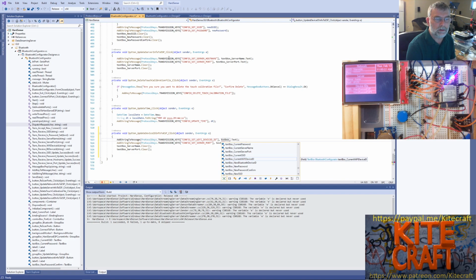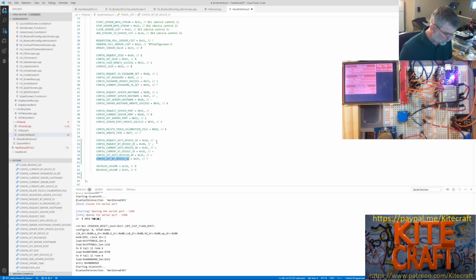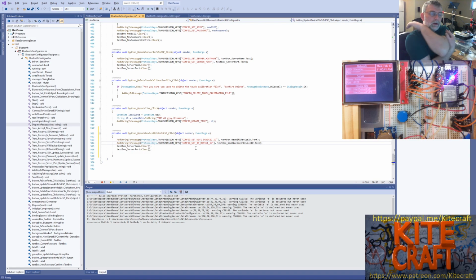Text box new Wi-Fi, and this one is text box underscore new Bluetooth. Okay, good. Oh, set Wi-Fi, and this one is set Bluetooth. Okay, good. So those protocols, oops, I got to clear those boxes. So that should clear the boxes. When you click the button, it's going to add those strings to the output, which sends it down to here.